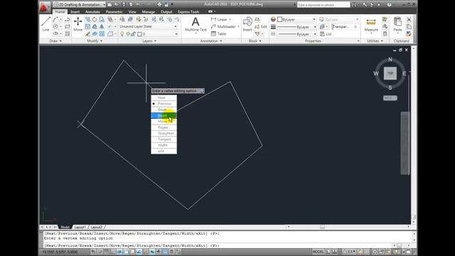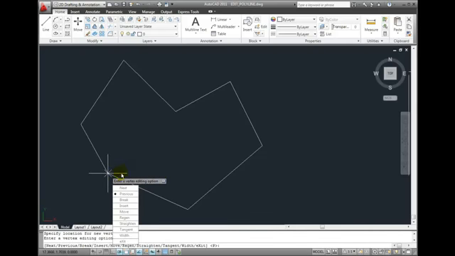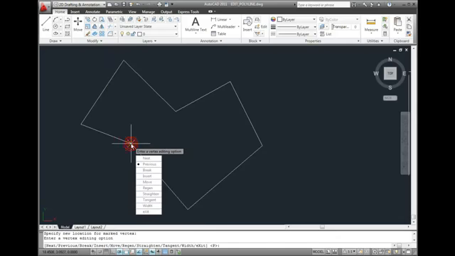Let me choose the Insert option. And then we'll insert a new vertex. Now I can move that vertex. When I'm done editing the vertices, I can exit back to the other polyline editing options. If we assign a width to the polyline, we're essentially assigning a width to all of the segments.